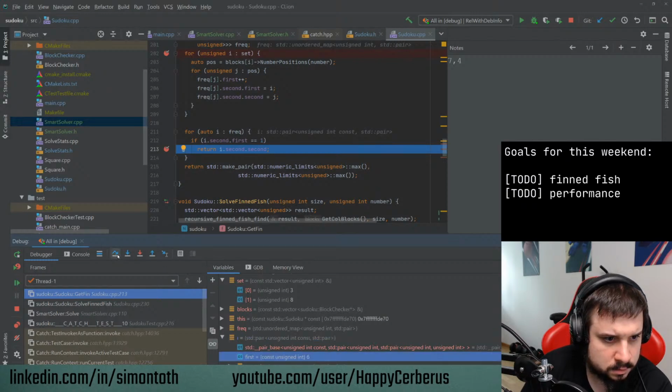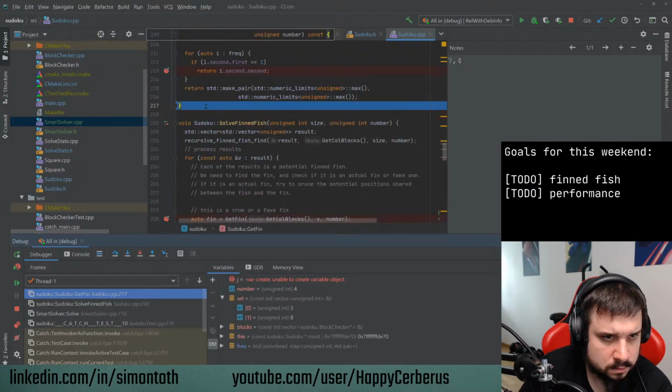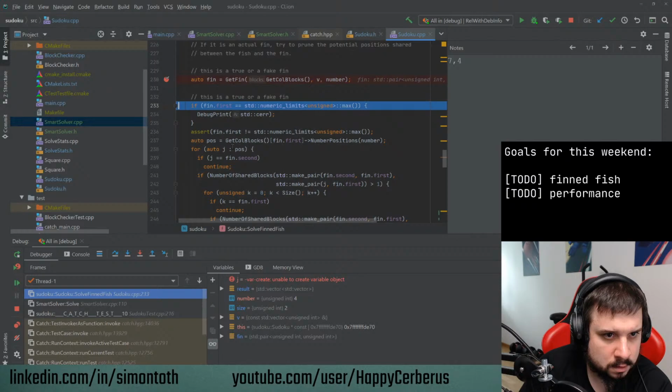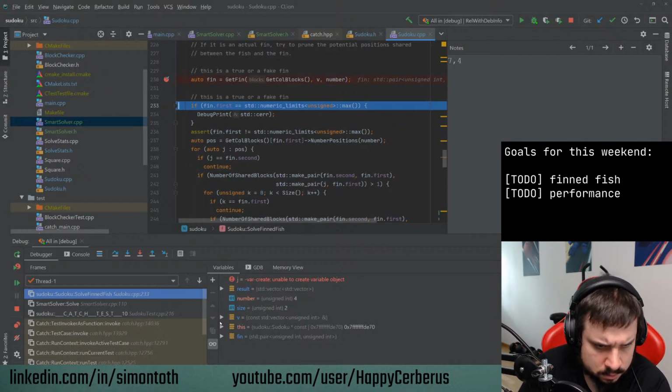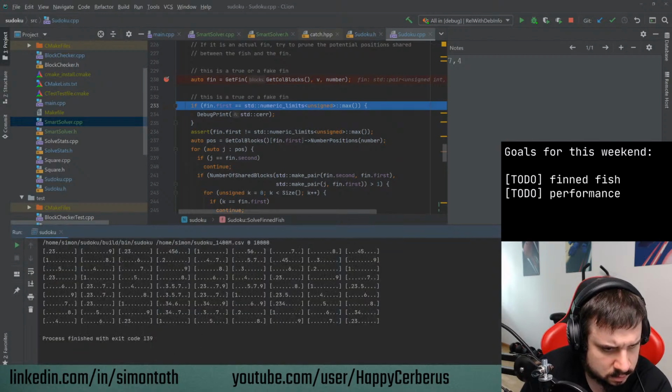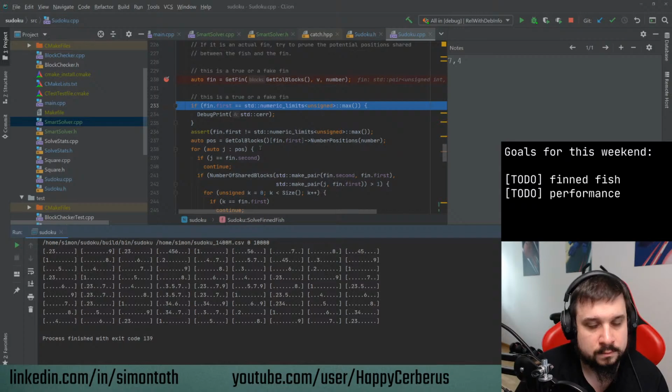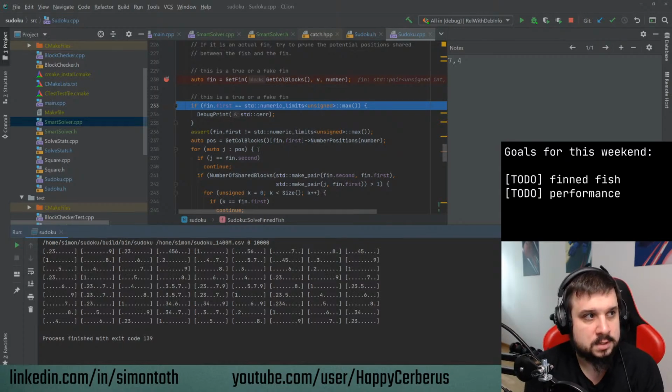Okay, done it. So the fin is 3 and 6, but it's 3 and 6 in the other dimension. So 0, 1, 2, 3, and yeah, this is 6. Okay, so it's correct. It's just I was looking at it, rotated by 90 degrees.